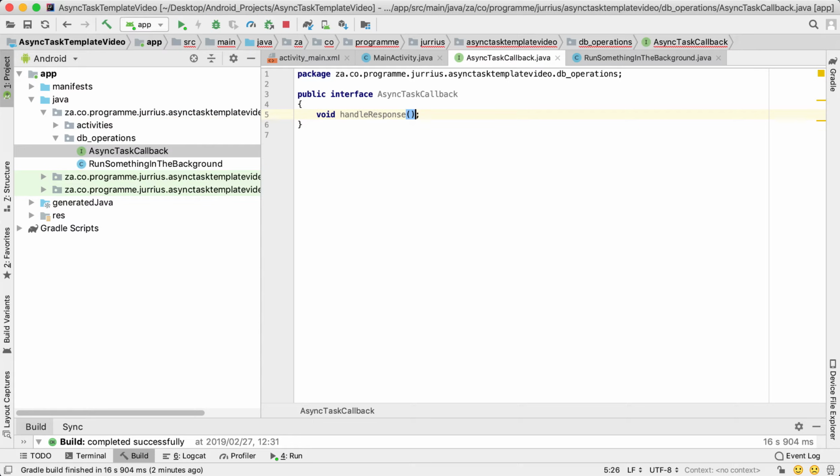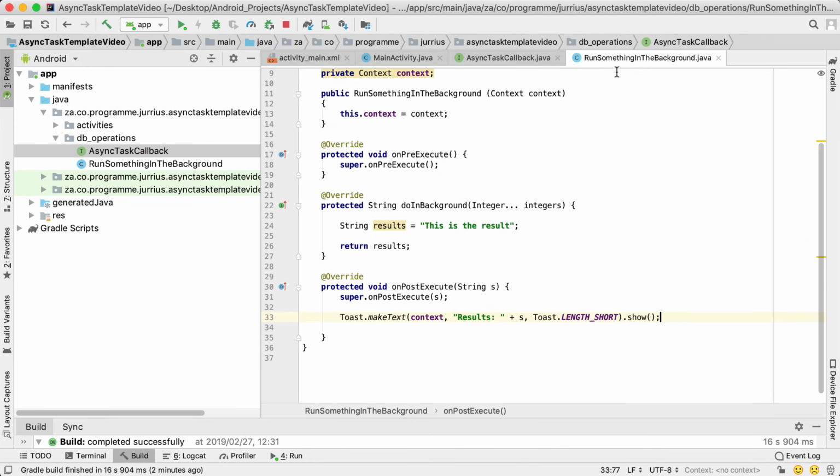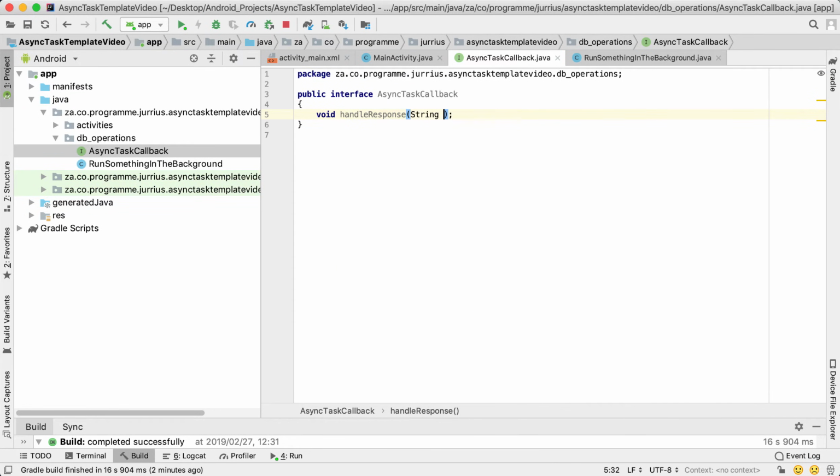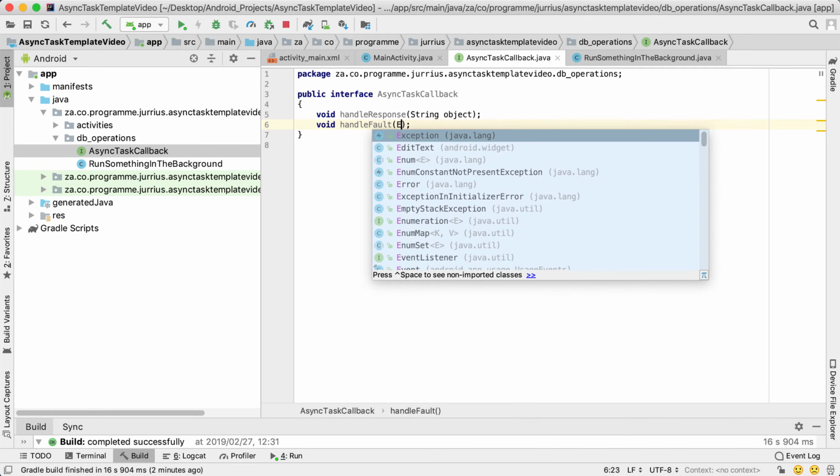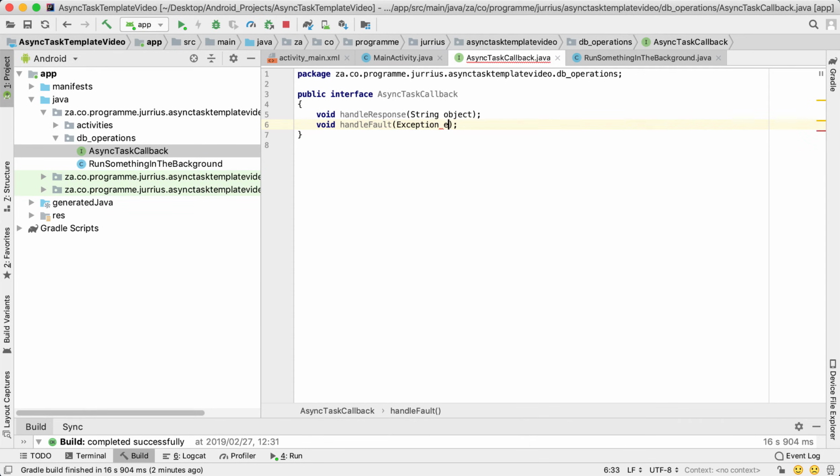And this handleResponse will now, because my doInBackground method returns a result there, which is a string, I'm going to have that as some sort of string that we're going to return there. And let's just call it object. And then I'm going to also say void handleFault. And that fault will be in the form of an exception. And I'm going to show you how we're going to do that exception now.